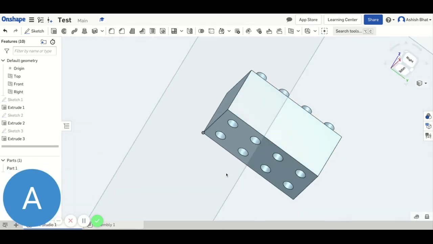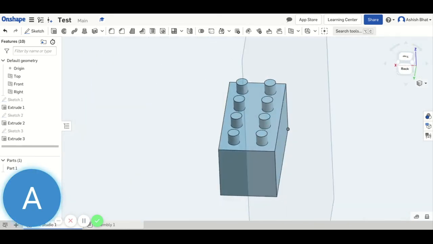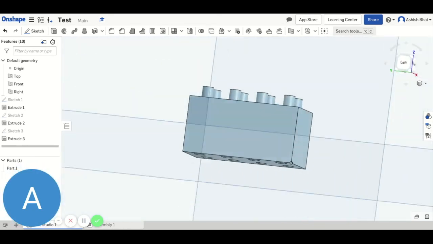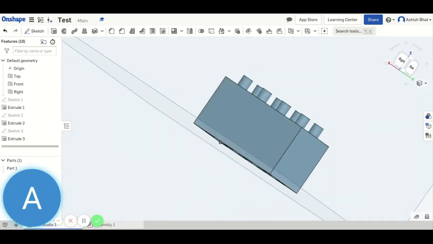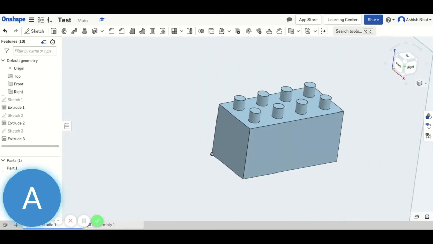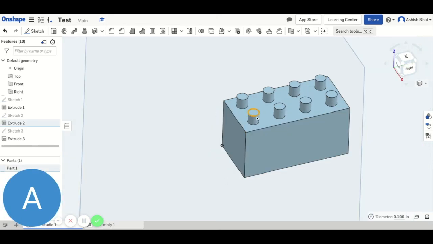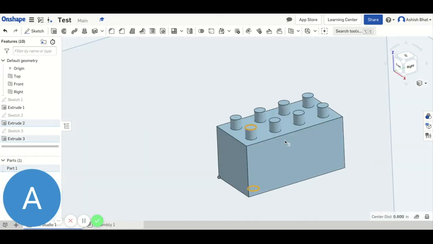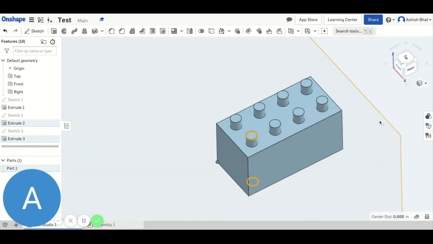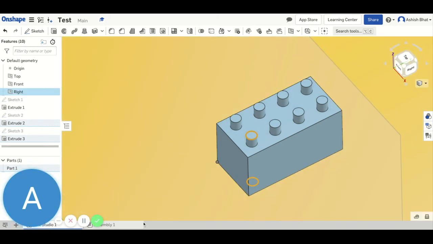And yeah, so take a shot at this. Try to think about what tools you would need to use. I would recommend maybe starting out with a rectangle, building up from that, and then maybe drawing on those surfaces to create these pegs and these holes. So yeah, take a shot. If you run into a lot of trouble, I also created a video going through the process to build.